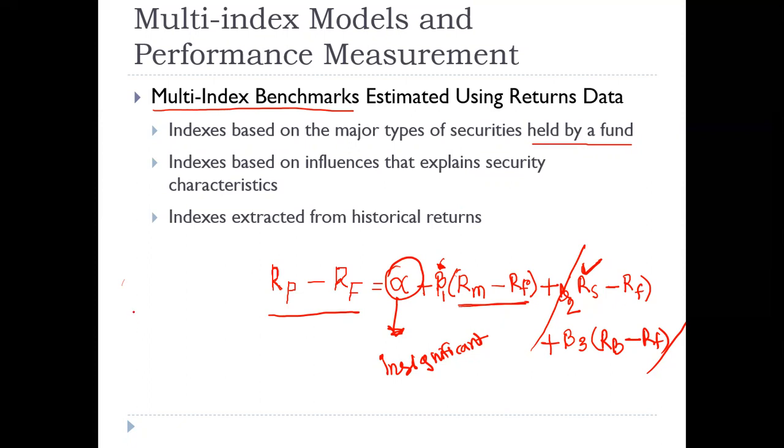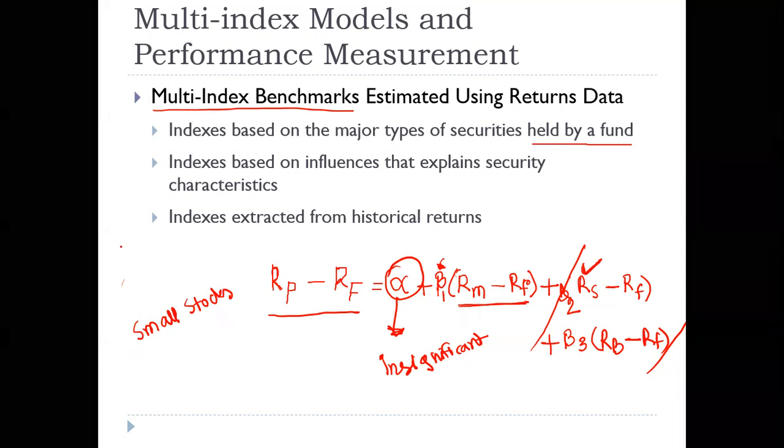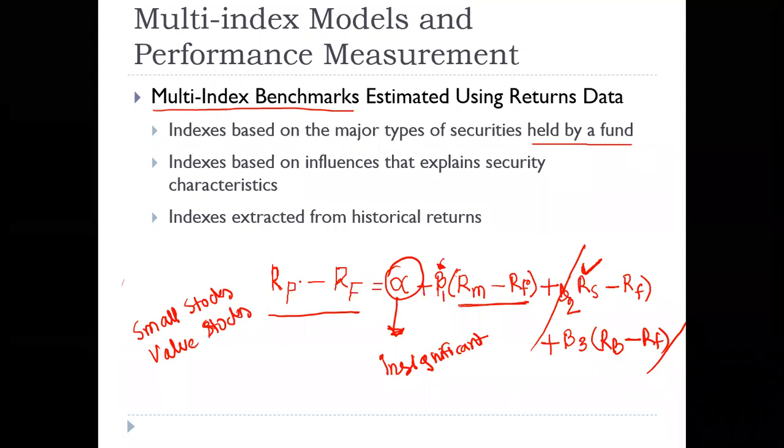For example, you have learned from the Fama-French three factor model, which stocks outperform, other than the return explained by the market return. Which stocks outperform, big stocks or small stocks? Small stocks outperform. And which stocks also outperform? Value stocks outperform. So which stocks are value stocks? The stocks which are trading at a value less than their book value, or trading very low in proportion to their book value. Their market value is very low, but their book value is a big number.